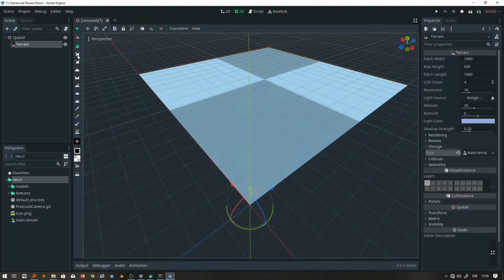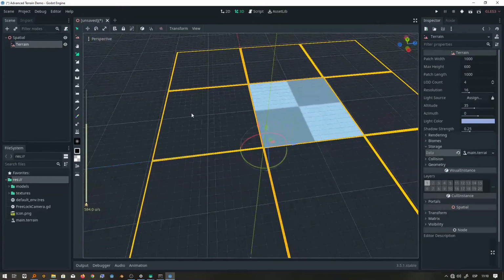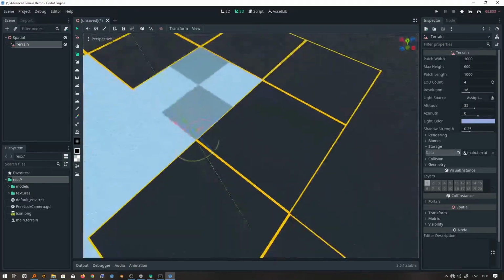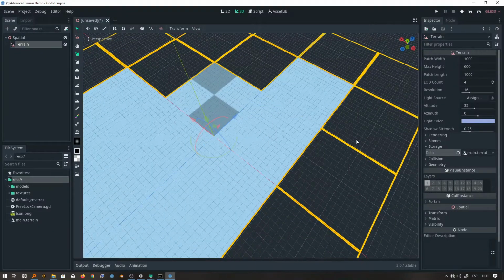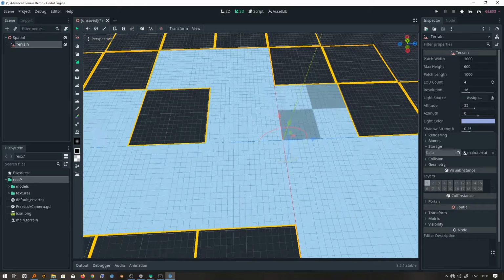We can add as many patches as we want. For doing so, you only need to go to the side toolbar and select the Add Patch button. A simple orange grid will appear around our existing patches. It will tell us where we can add the new ones. If you want to remove any patch, press the Remove Patch button and click in the viewport.